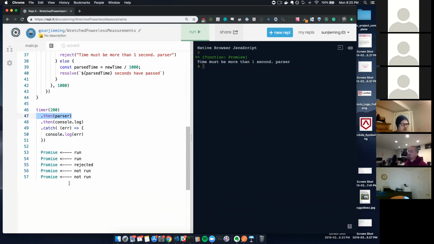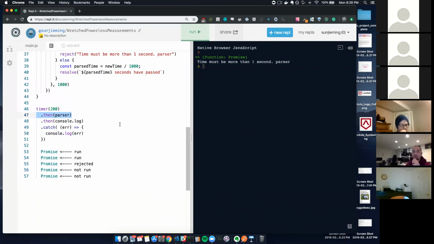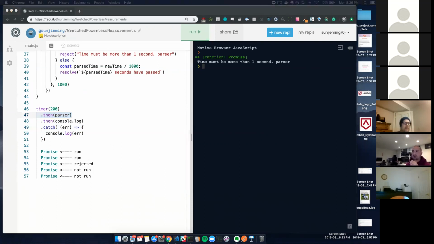Aaron, I would say you could potentially in the catch have it start again, but you could see how that possibly could lead to an infinite loop, where it just never stops running because there's always going to be an error. So you got to really pay attention if you're going to do something like that. But you could do that. I'll leave it open for one more second for questions.